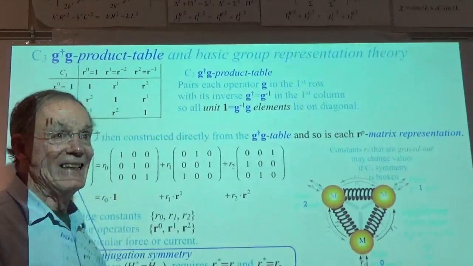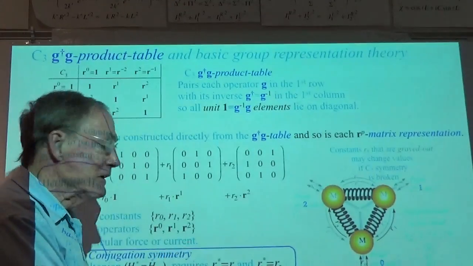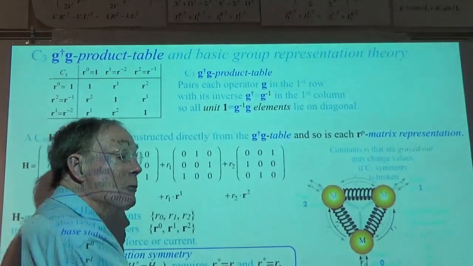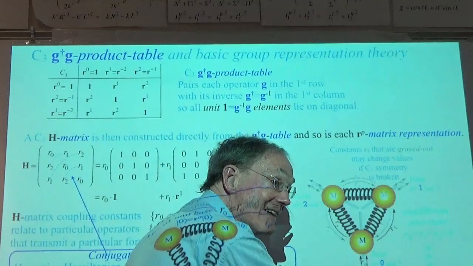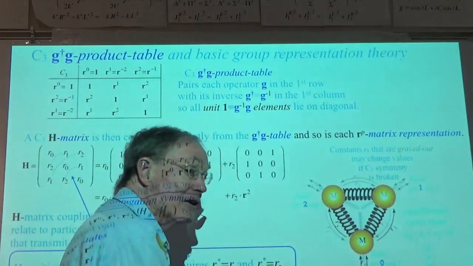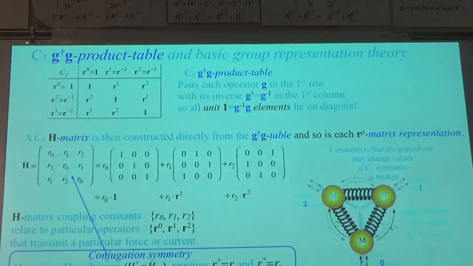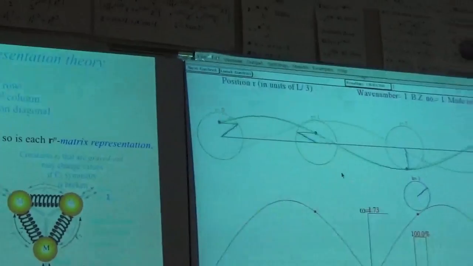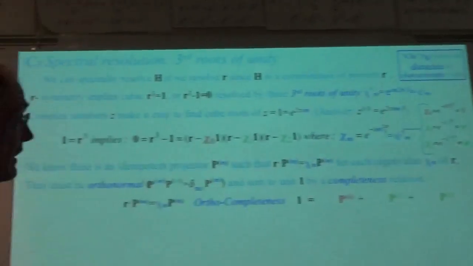1, 3 is a little more complicated because I have to take this one plus e to the 2 pi i over 3 plus e to the 2 pi i over 3. So they're out of phase. You're talking about a moving wave like that. That's what it's going to look like. Okay, does that help? Yeah. Okay, so let's go forward and actually get these guys to show up.